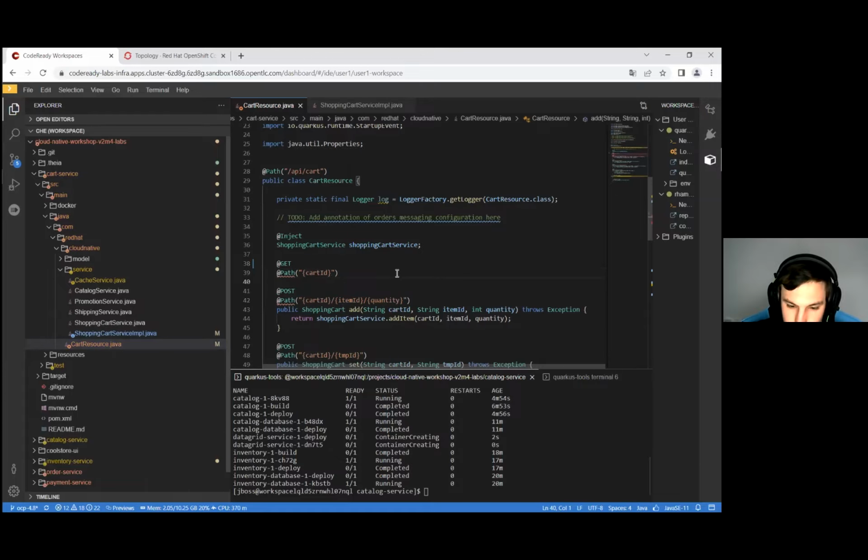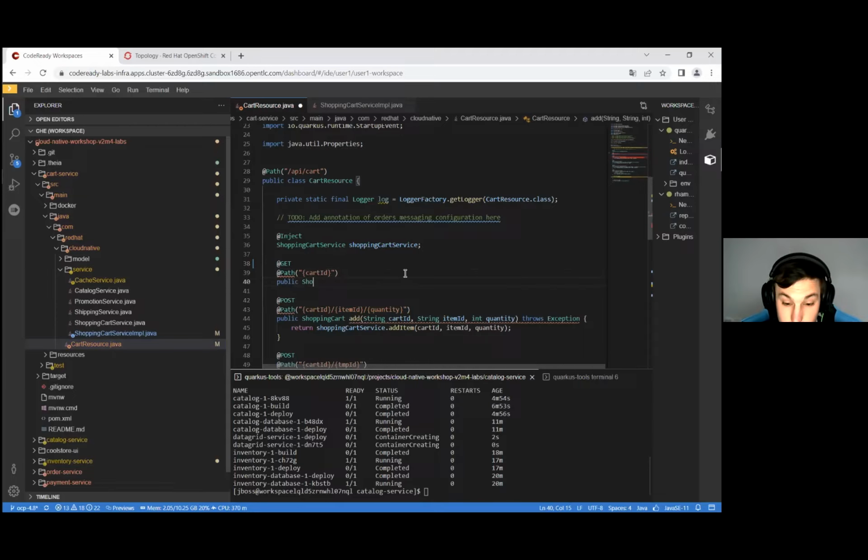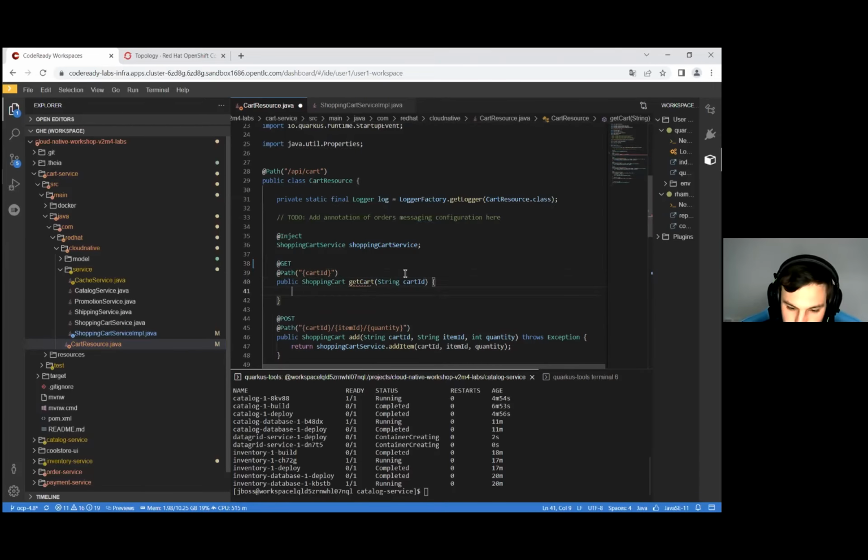And then we need to write the method that is going to return a ShoppingCart. Get, and it receives a String which is cartId. That's failing because it is not. So we call the shopping cart service and we get the cart by cart ID.